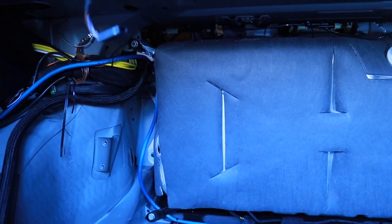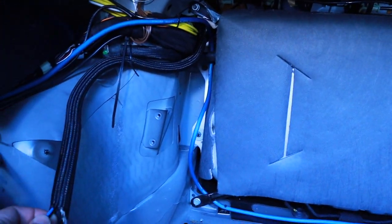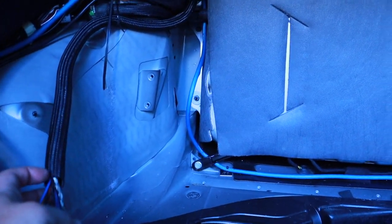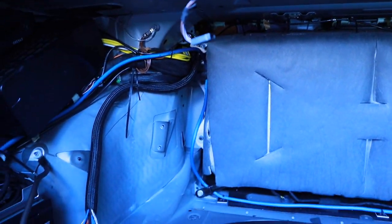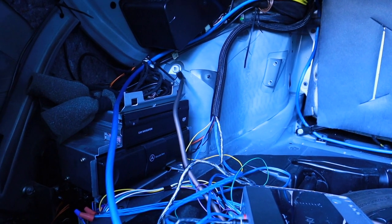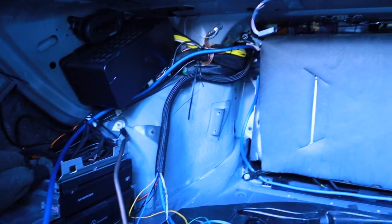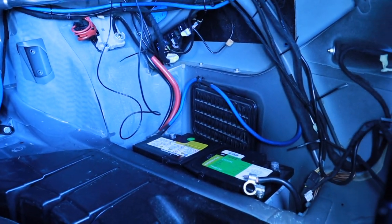And then running up through there, this black line right here. This is all my RCAs, everything from the front. Just trying to separate the two. And then running down over here. So I've got to figure out a way to put the amp over here. Haven't figured it out yet, but wanted to show that's how the design of everything is working.